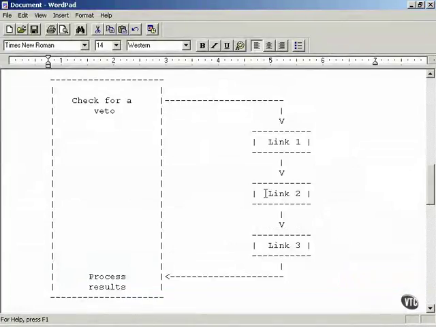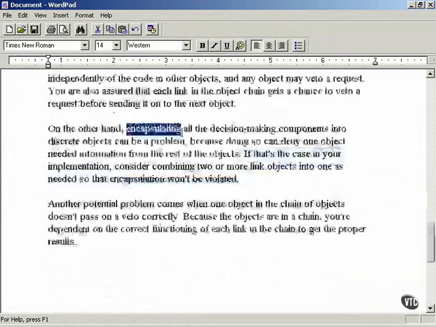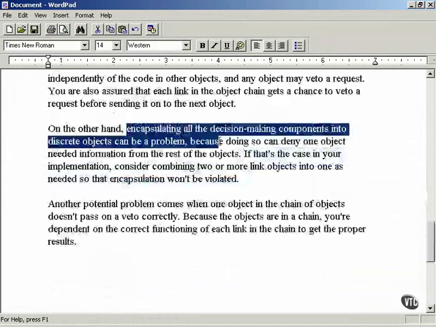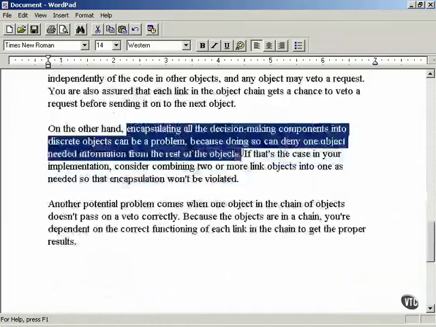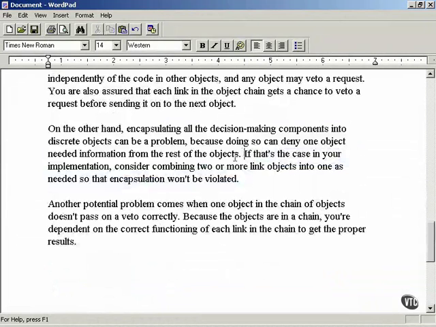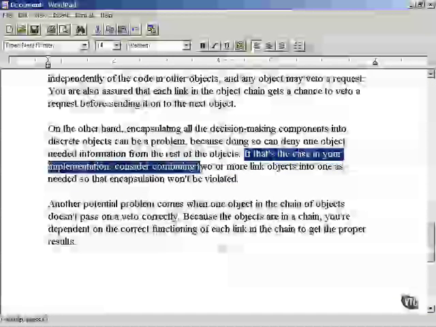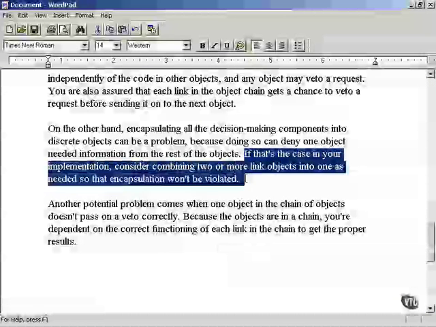Different parts of the same object have information needed for another part of the same object, and so you might say link 1 and link 2 should be the same object. So encapsulating all the decision-making components into discrete objects can be a problem, as doing so can deny one object needed information from the rest of the objects. So that's a possible consequence. And here's the solution. If that's the case in your implementation, consider combining 2 or more link objects into one as needed so the encapsulation won't be violated.